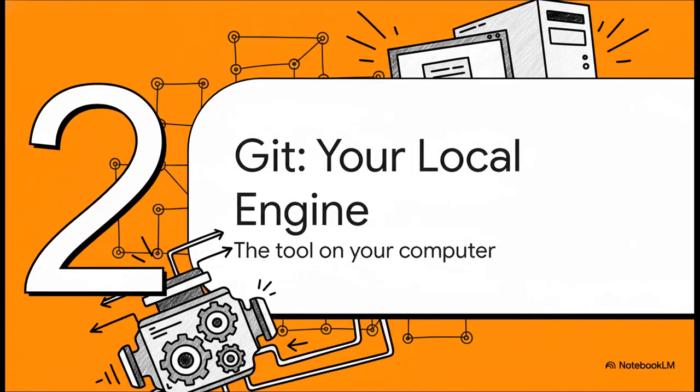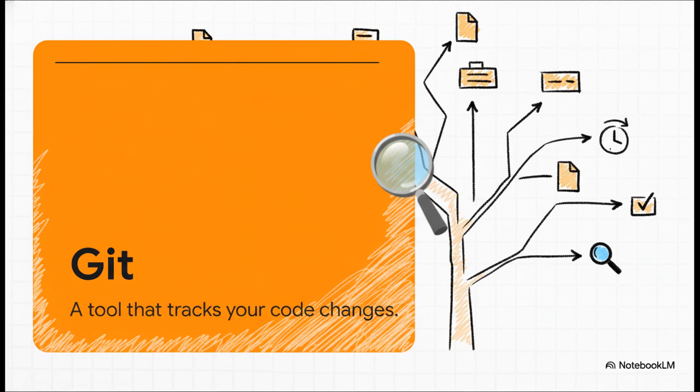So first up, let's talk about that engine, Git. This is the actual tool. It's the software that lives right there on your computer. It's the powerhouse that's working behind the scenes on your projects. At its core, that's really all Git is. It's this super specialized tool that has one main job: to keep an incredibly detailed history of every single change you make to your code, or to any set of files.